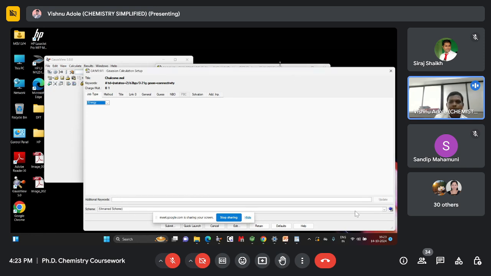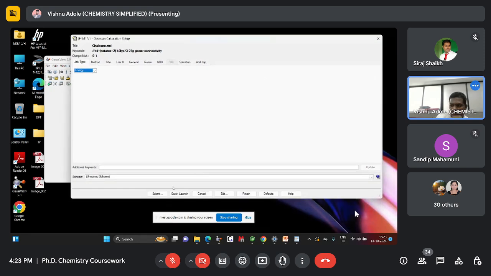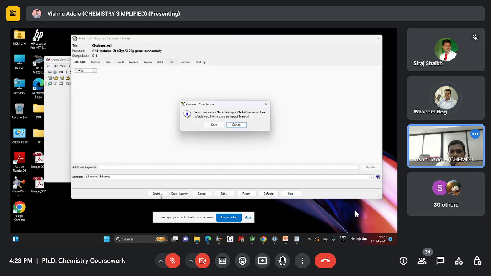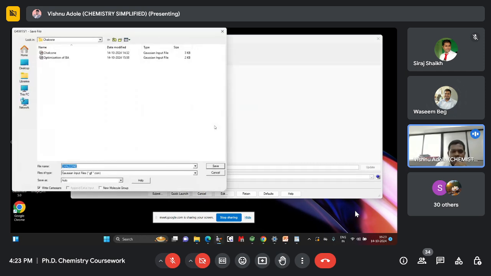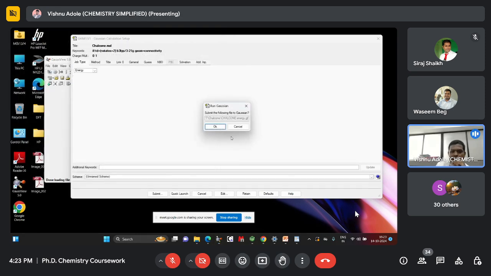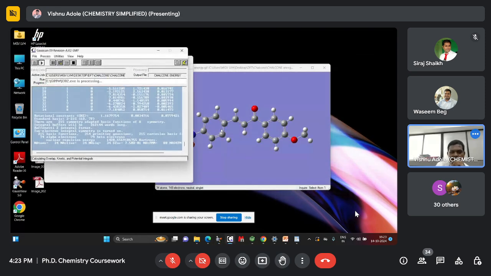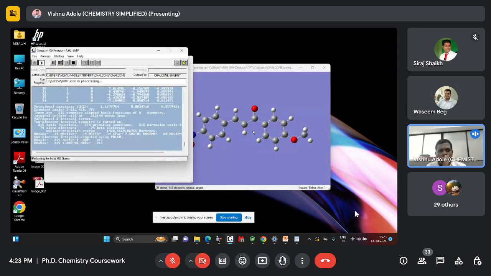Okay, let me show you, dear participants. So you have to save the file. So I will save the file as chalcone, and we are doing the energy calculations. So I have shown it as a chalcone energy calculation. So are you able to see the Gaussian is running here?